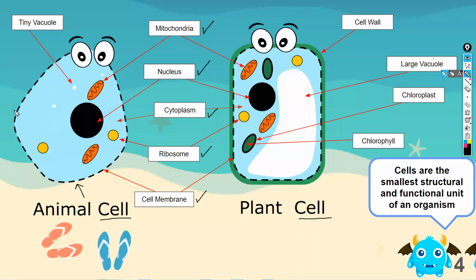Now look at the animal cell. Do you all see a green wall going around? Do you all see that difference? That the plant cell has the broad green wall going around it, but the animal cell does not. That wall, well, you all can clearly see it here, is called your cell wall. So plant cells have a cell wall, while animal cells do not have a cell wall. I will explain what it does just now.